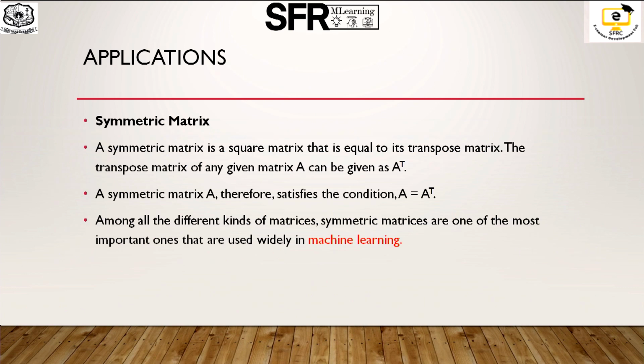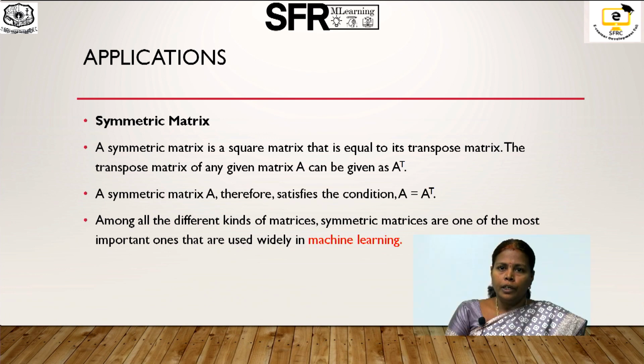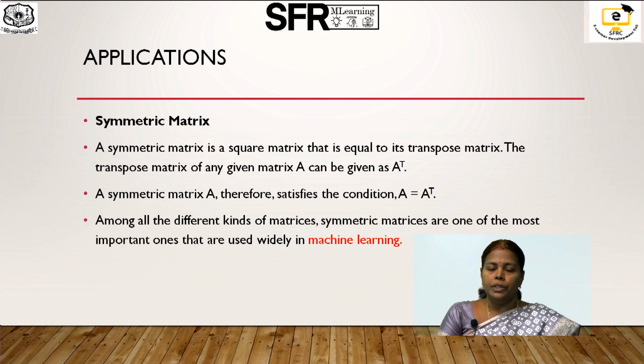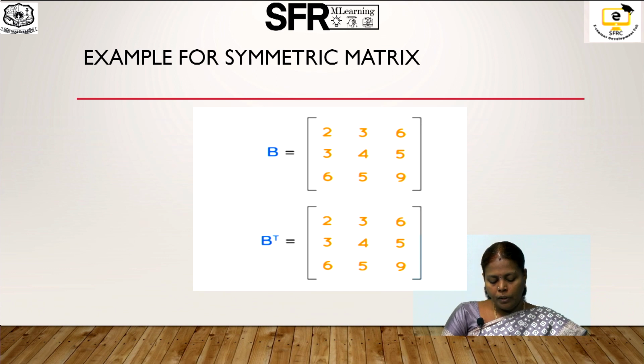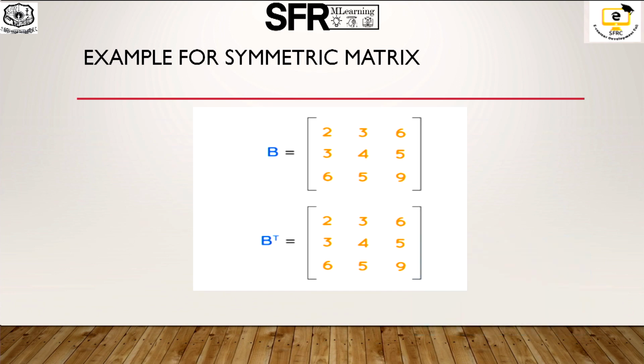Next slide. In linear algebra, subspaces play a very important role. That is, they are very useful in machine learning. In machine learning, we are using symmetric matrices. Therefore, they have done a great job in machine learning processes and also in physical applications as well as in scientific programs. A symmetric matrix is nothing but a square matrix that is equal to its transpose matrix.